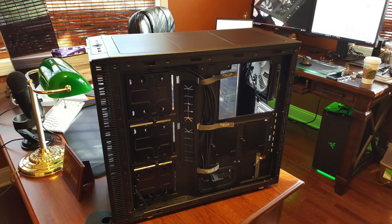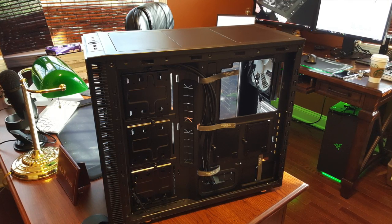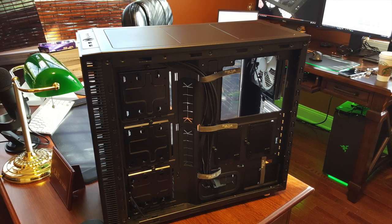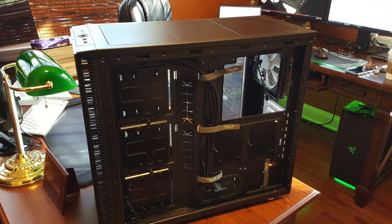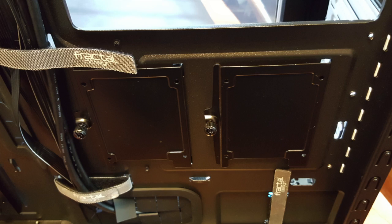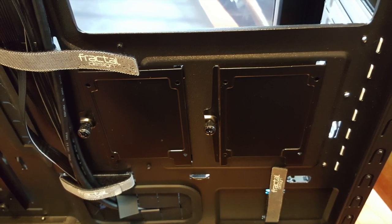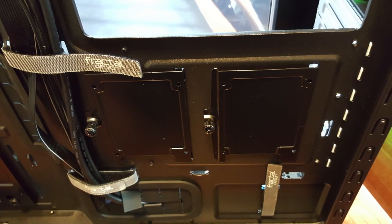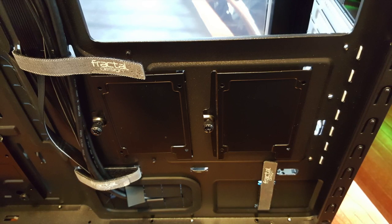This was my one indulgence in this project and it did drive up the cost — I got it on sale for about $95, which is a good price, but certainly I could have gotten a cheaper case to do the job. The drawback to this case is the lack of drive bays — it only has three drive bays on the back side of the case plus two 2.5-inch SSD slots. The drives are hidden in the cable management area, which is nice aesthetically, but once we get past three drives this is going to be a problem. I'll probably transfer it into a more traditional server case later.